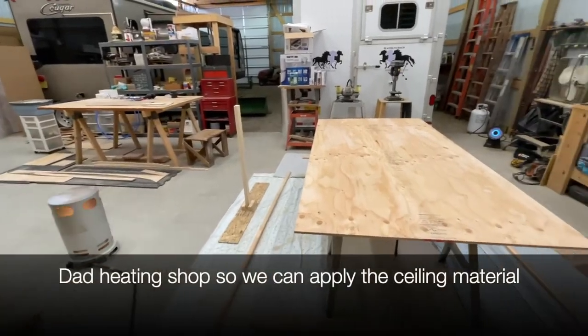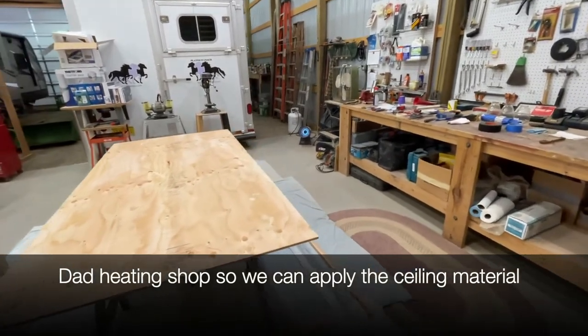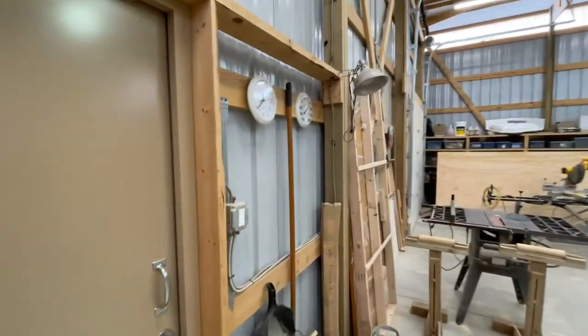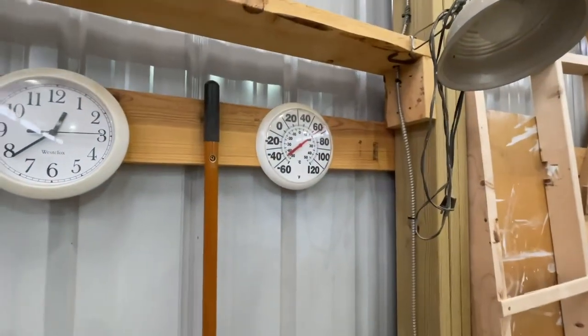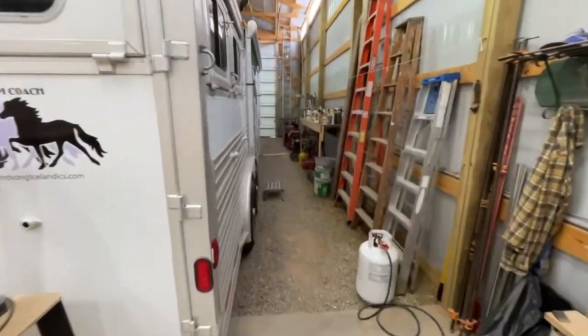Area is all prepped here for sealing application. Dad is trying to heat the workshop up. It says it's a little above 60 degrees. It's going for 70 in the workshop. Projected 55 and windy today.